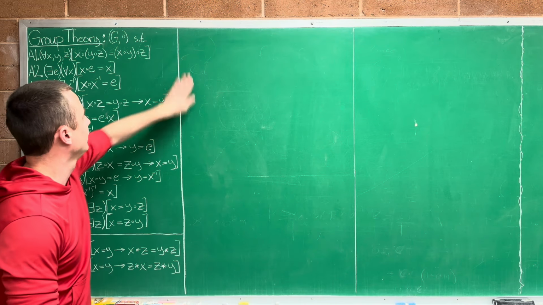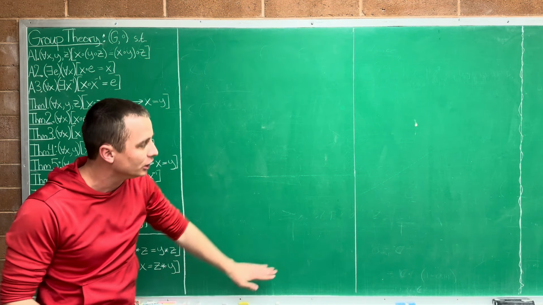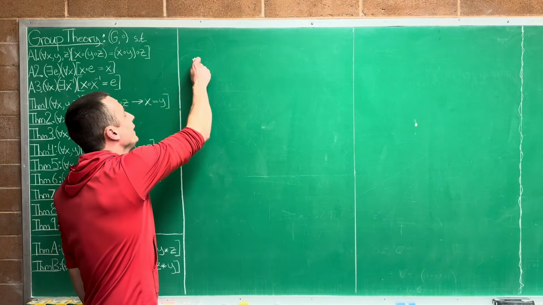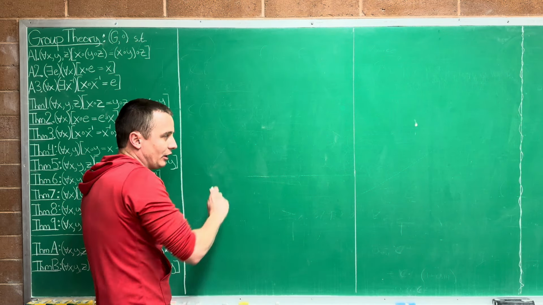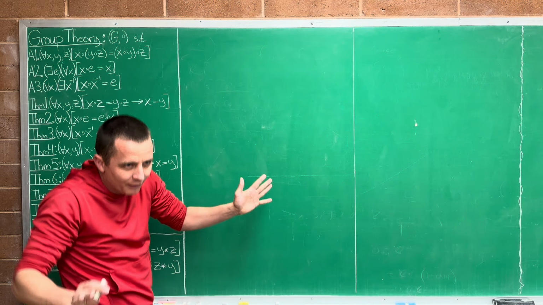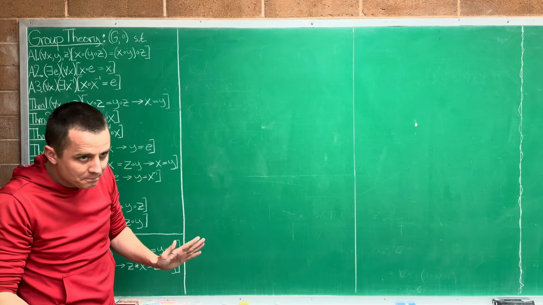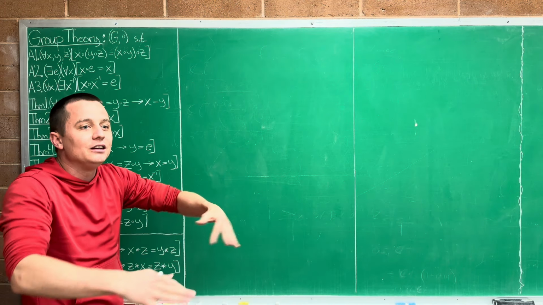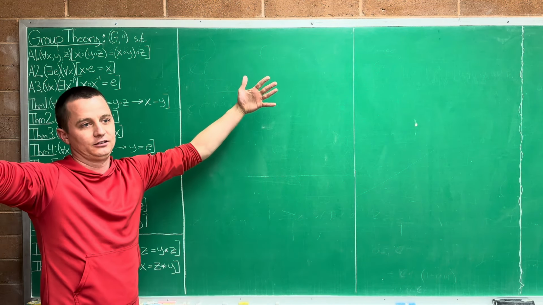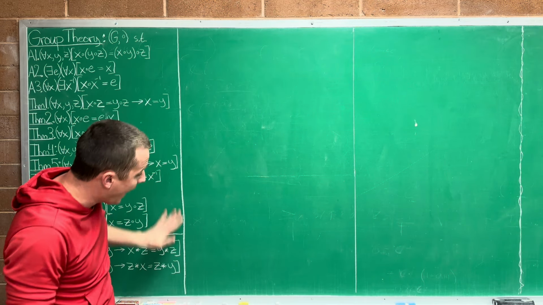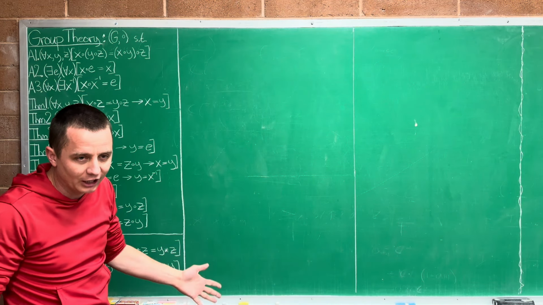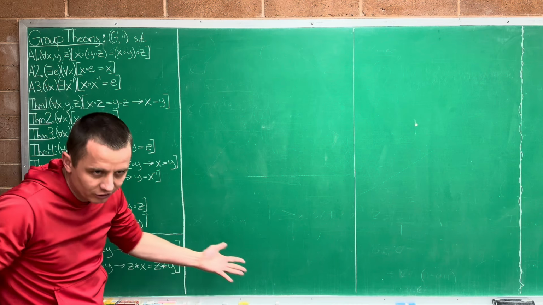Now, I should warn you, if any of you were following along with me in the book, you probably noticed that the way that I prove something and the way the author proves something, I have my own style. And my style is not the same as the author's style. When it comes to informal proofs, there's even more style variance. And so you're going to see as I do informal proofs, I may have my own style. It's not the right style, it's not the wrong style, it's just a style.